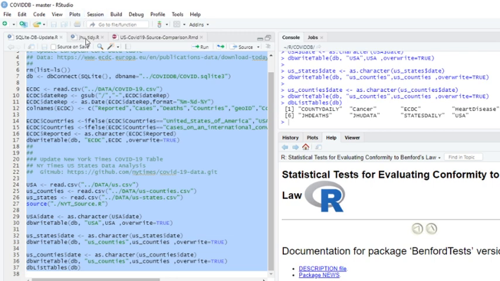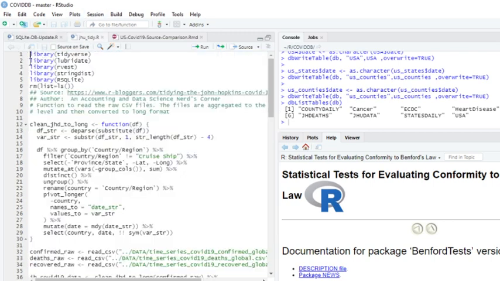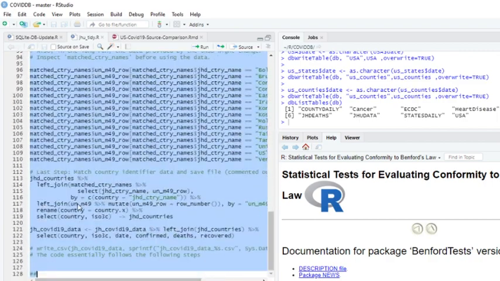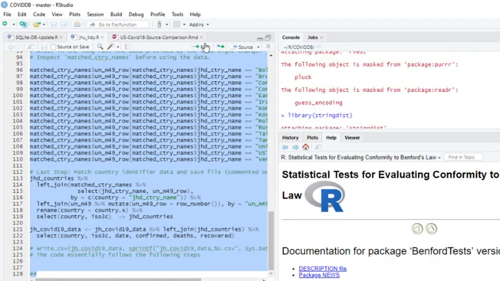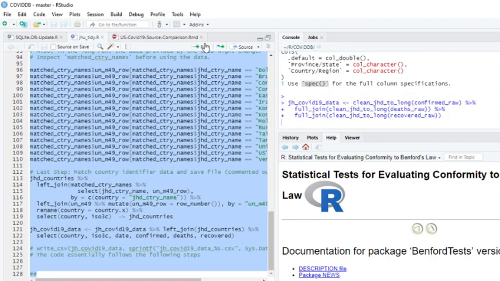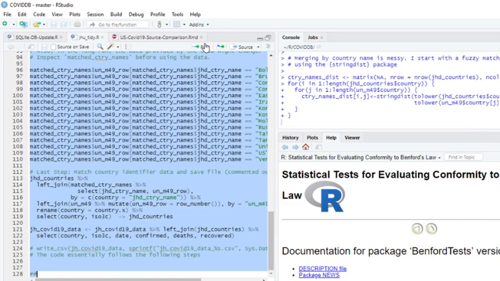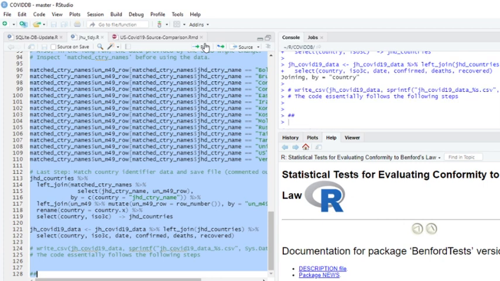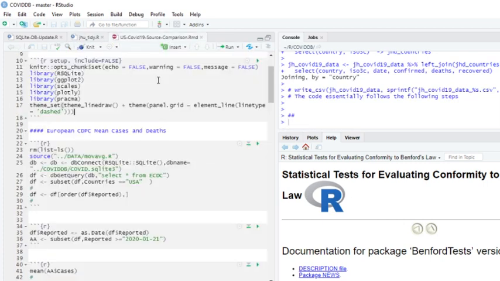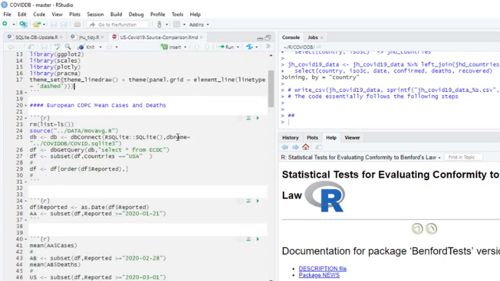Now let's update the John Hopkins data. Okay, let's come back down here someplace.